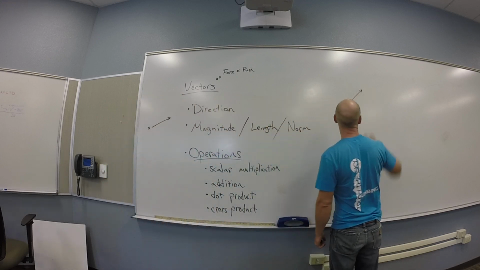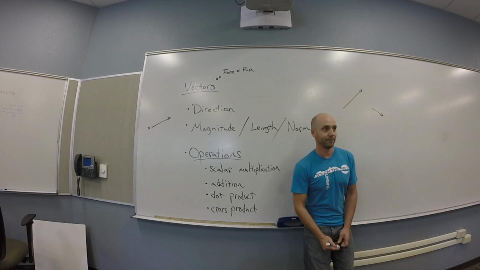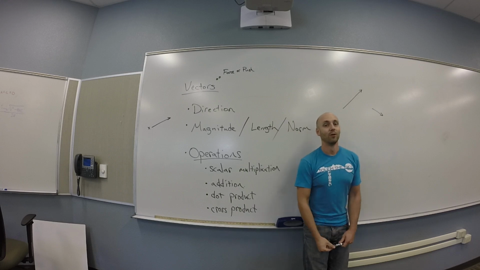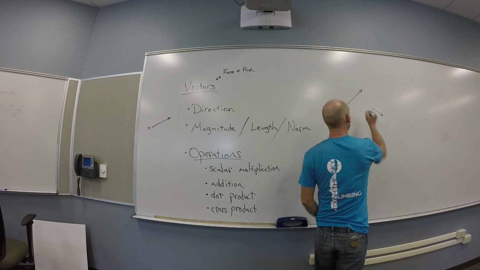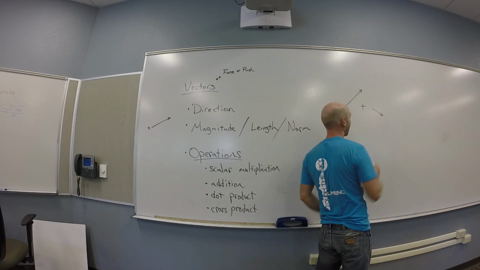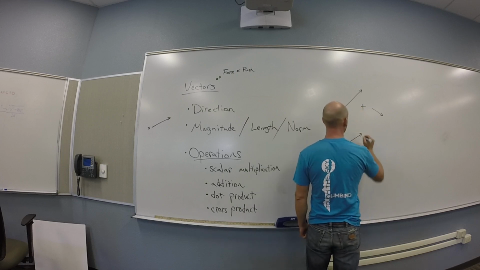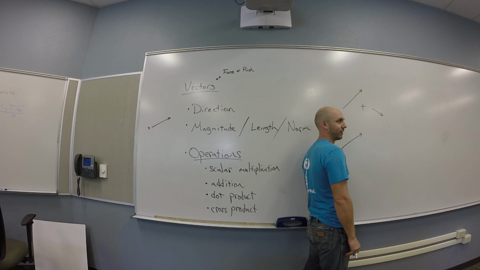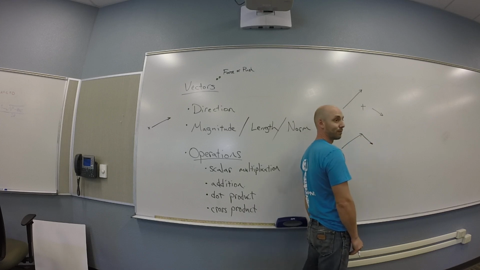So here's a push, and here's another push. What would it mean to add pushes together? Do one to the other, kind of? Yeah, that seems like a good way to do it. Okay, so if I'm going to do this, right, I'm going to take this push and add that push. The way I'm going to do that is I'm going to do that push. And then, yeah, and then I'm going to put the other push on the tail. Or on the tip. You guys see that?